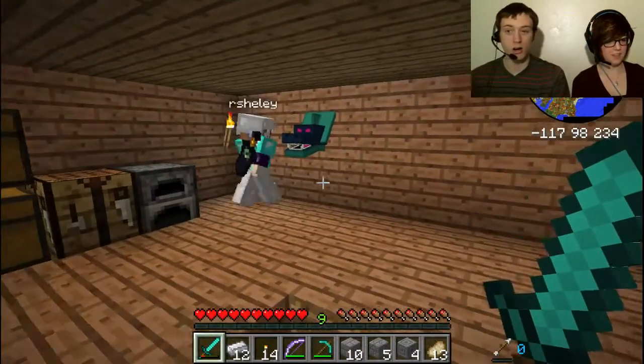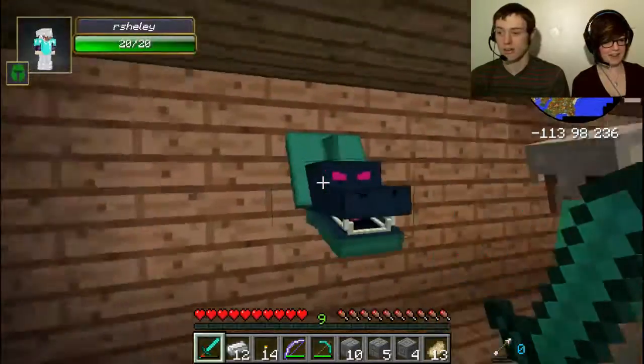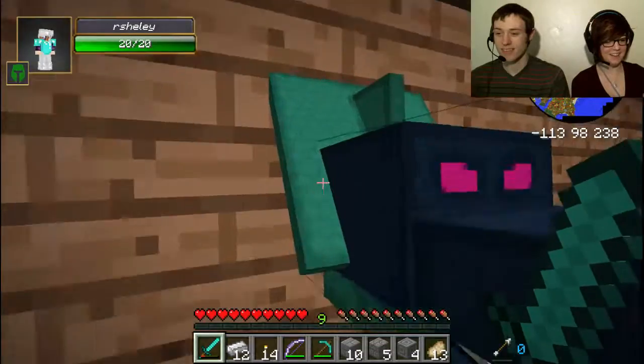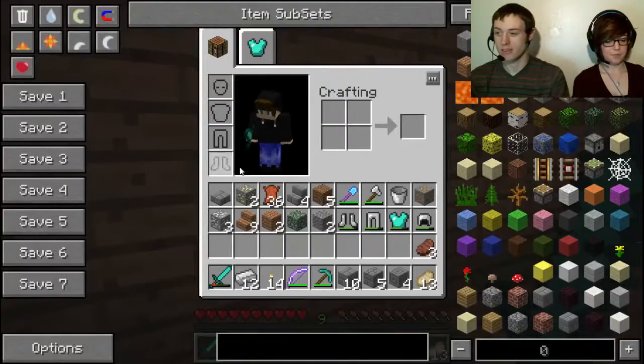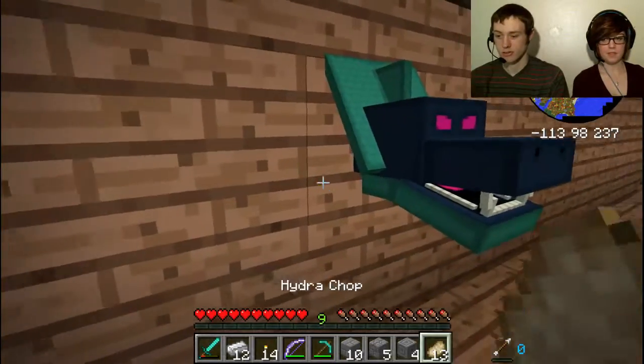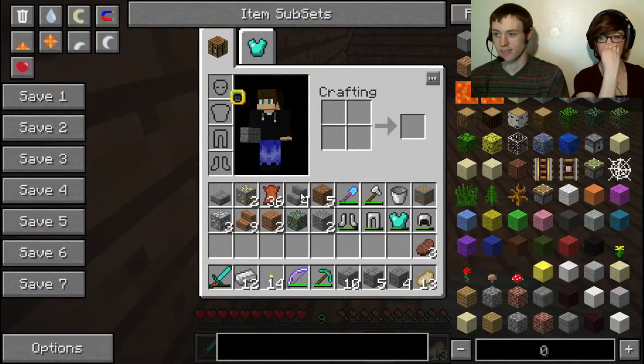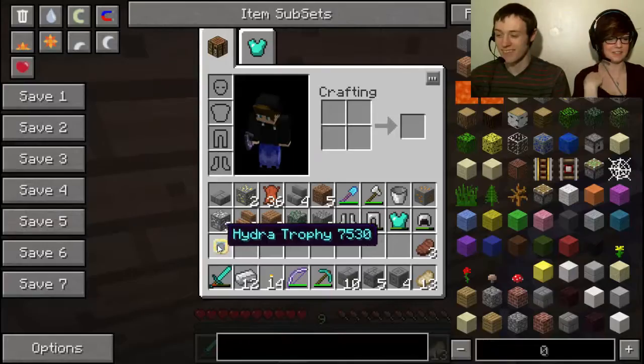Woo! Whoa! That is so badass. That is awesome. That's the coolest head we got. That is so neat. Oh, can we wear it? Can we take it off? Let's take it off. Aw, don't take. Aw. Wait, can we wear it? Nope. That'd be hilarious. That would be funny.